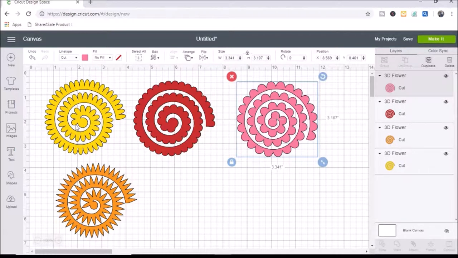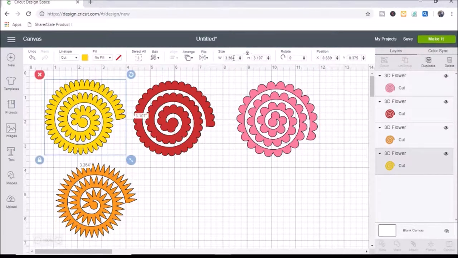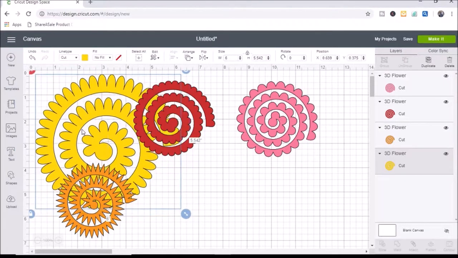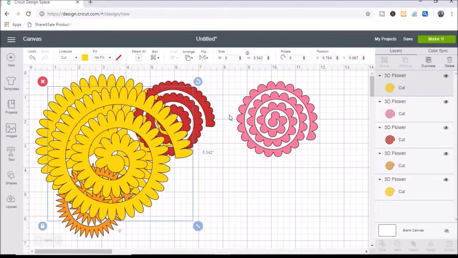Now I'm just going to size these. For the flowers, I'm going to be doing two of each template. Kind of how the paper flower sizing works, if you make one of these three inches wide it'll make around a one inch flower. I want to make it a little bigger than that. For this one I am going to make it six inches and then I'm going to make another one that is eight inches. So I am going to duplicate this, so I'm going to go over to my layers panel and hit duplicate and then I am going to make that one eight inches.